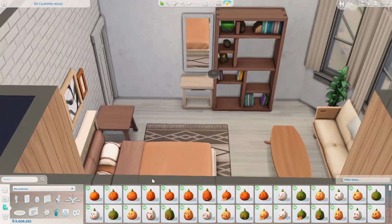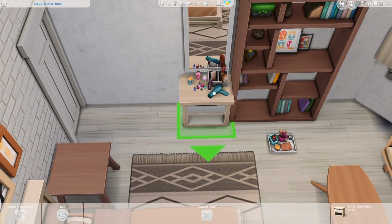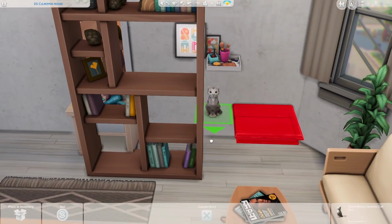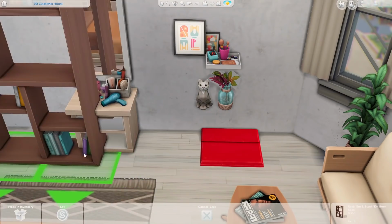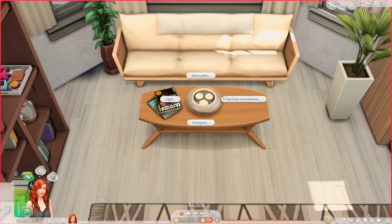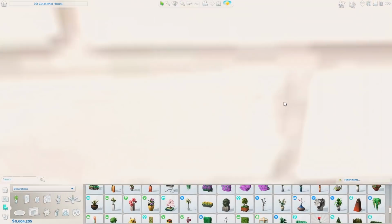I have no idea. I've seen pictures of people with big bedrooms where they have a full-on TV setup and a fireplace and such, and I'm always like, if you have that, it's your decision what you do with your space. I'm not going to sit here and tell you what's right and what's wrong, because honestly, when it comes to interior, I feel like it's basically just up to you. You do with your space whatever you want, it's your space, you're the one living in it. As long as you like your house, your interior, it's right. You know what I mean? As long as you're following the law, it's right.